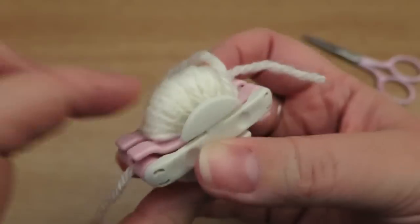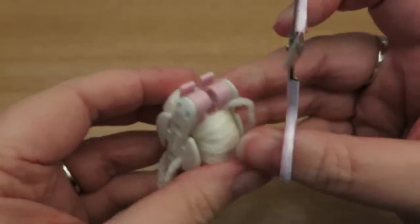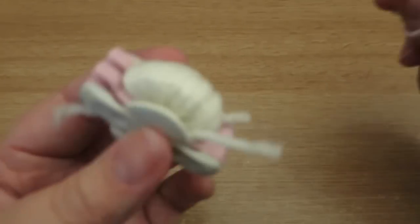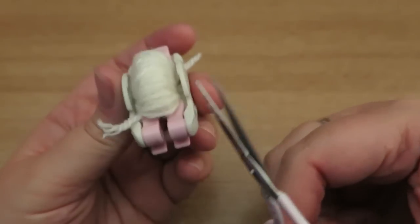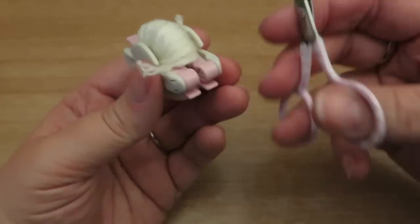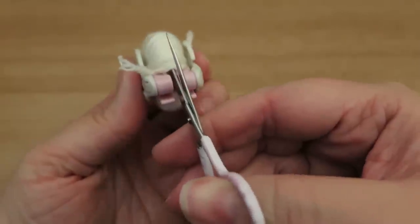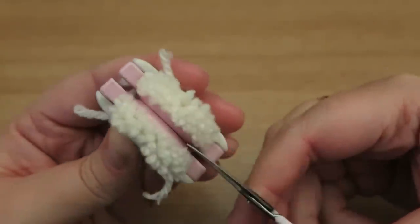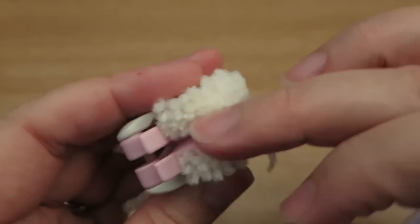Push that side down and we've got these punky-looking things at the moment. Just trim off those edges a bit so we're not getting tangled up — try not to trim your fingers at the same time! Now we've got this wrapped on both sides, and there's a groove here that we can put the scissors through on both sides. It feels a bit scary because we haven't tied it up yet, but that's what we're going to do. Use nice pointed scissors, put them into that groove, and make your cuts all the way around — letting the scissors follow that groove and making sure you've caught all of those fibres.